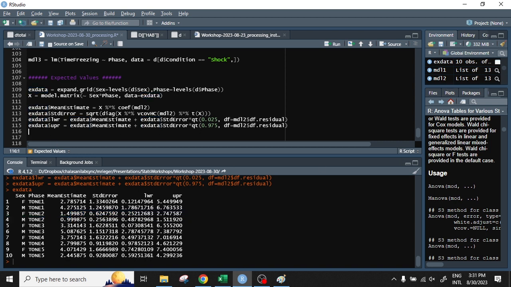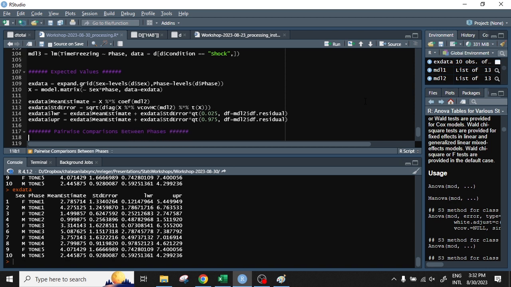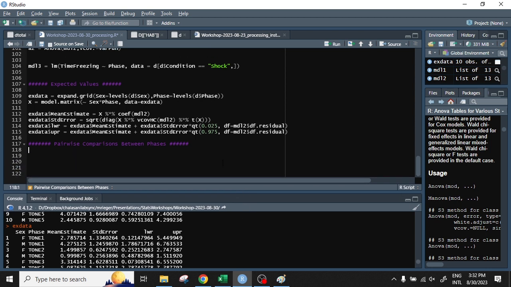So okay, this has your expected values for everything. Great. So the last thing that I want to do is, we had a significant effect of phase, right? So let's do pairwise comparisons between the phases. This is the last thing that we'll do, just the last couple minutes. Hopefully people have time for this. But this will give you kind of everything you need. Now remember, we're going to use model 3 for this because we decided there's no significant effect of sex. We're just interested in the pairwise comparisons of the phase.